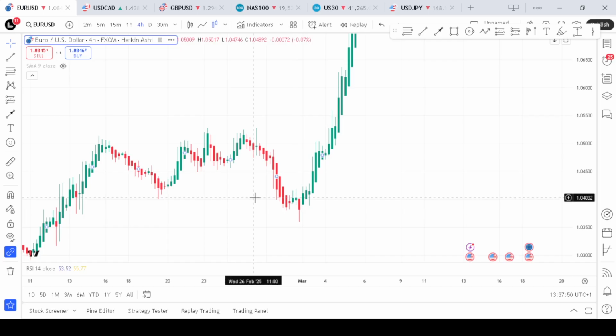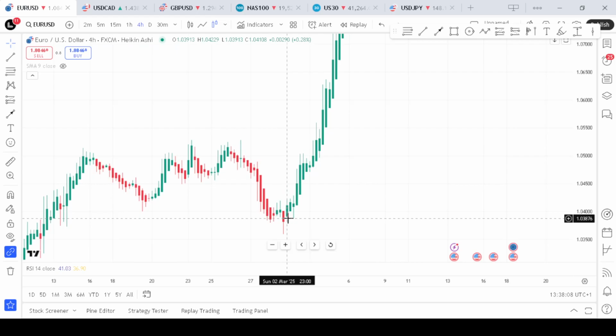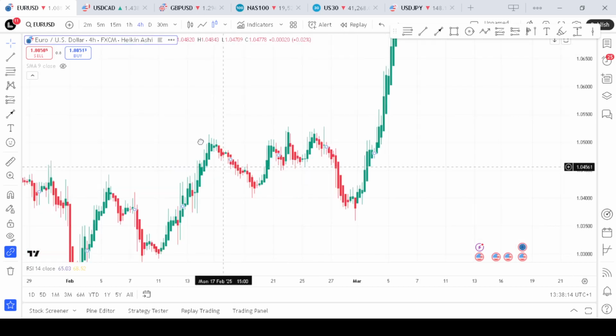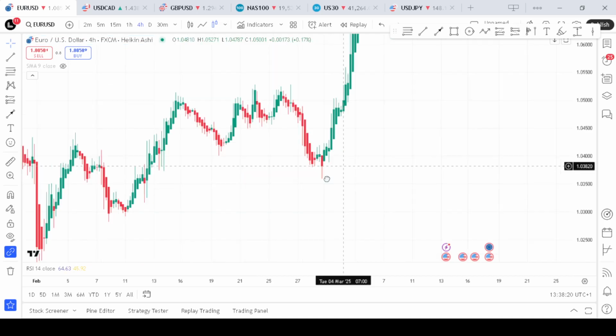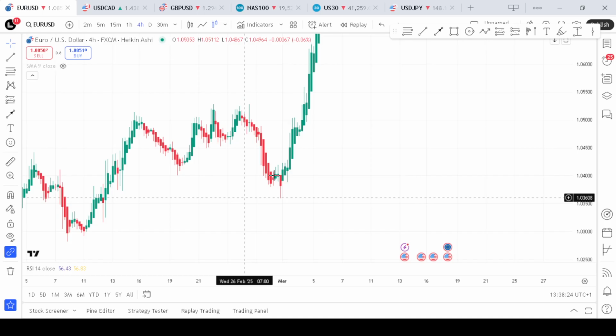For example, let's see how we can apply this to our trading, considering using the Heikin Ashi chart in combination with other technical indicators for confirmation. If you want to enter a long position with the Heikin Ashi candle, you have to wait till it turns green after a pullback in an established uptrend. Remember, this has to be an established uptrend, creating higher highs, higher lows, higher highs. Once your candle begins to turn green, this is where you would want to enter your trade.